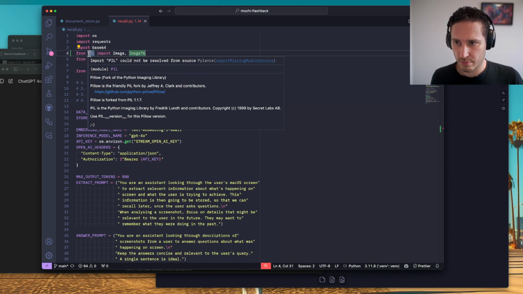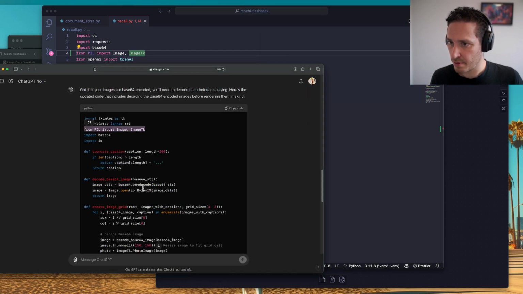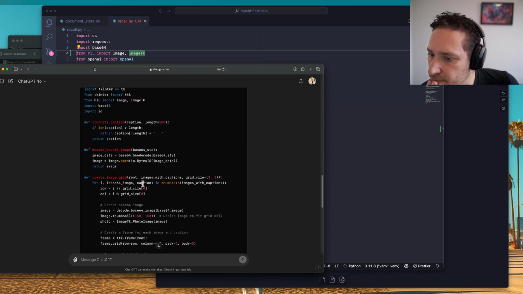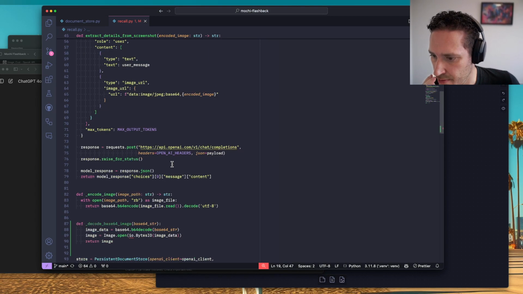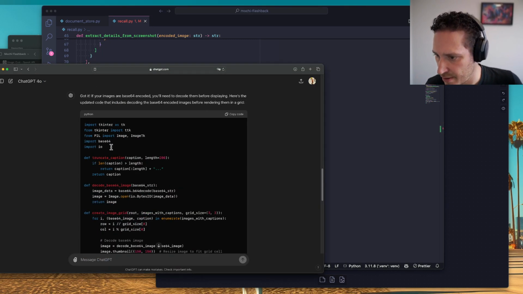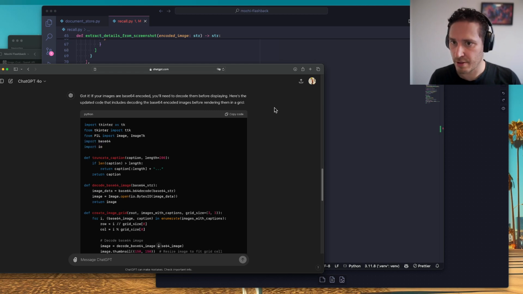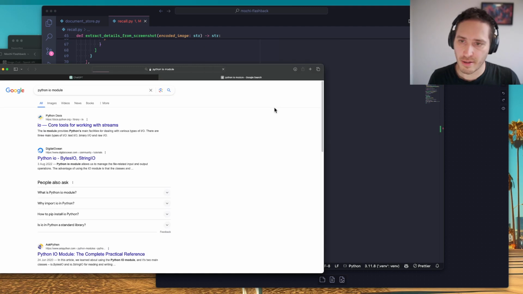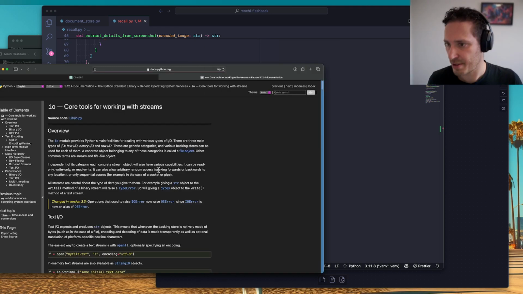Now this little decoder should also. Oh yes, I/O. Where is the I/O coming from? You see, this is actually something I'm not sure if I know. So Python I/O module. I understand what it is for, but I don't know much about it.